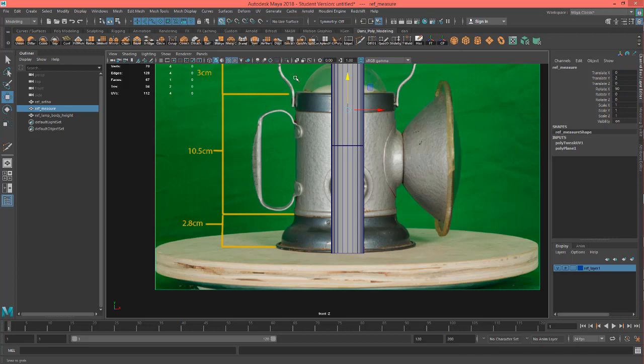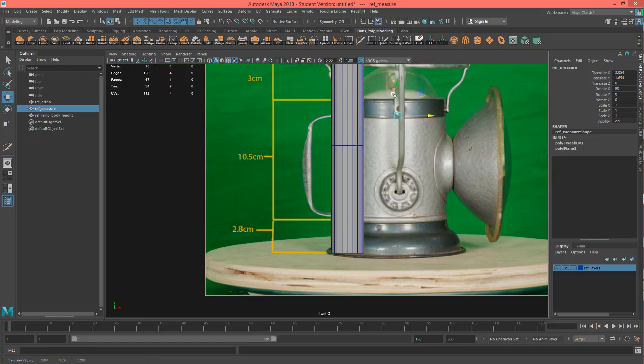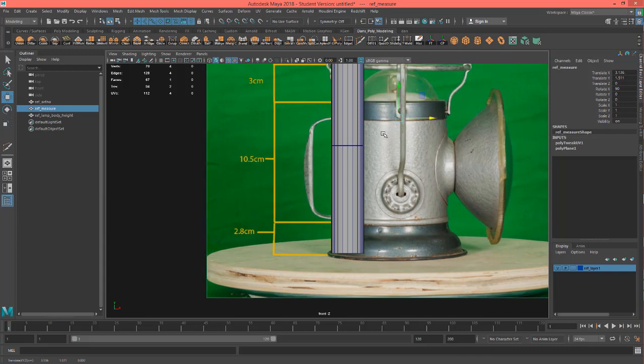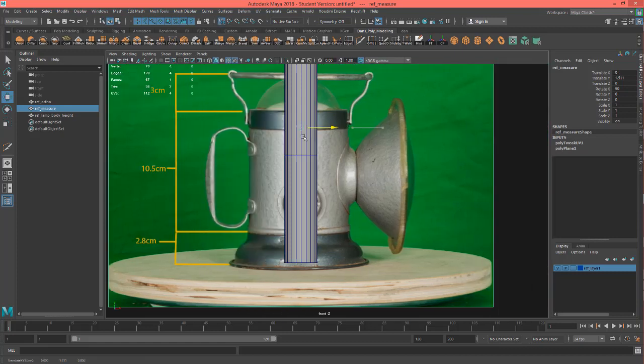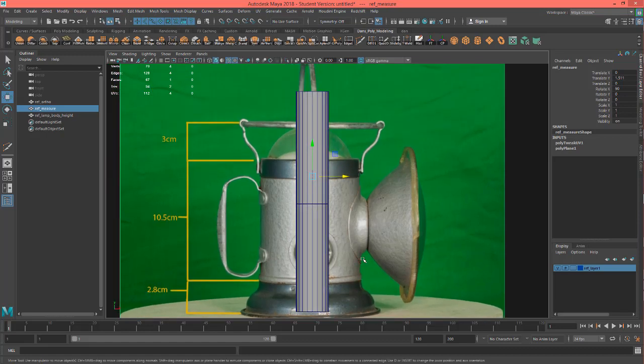So I'm going to turn the grid snap off, and I'm going to say that it's probably going to be something like right about there or so. So what I'm actually doing right now is lining up, I'm going to resize my reference so it properly fits the size of my model. So let's go ahead and take this. I'm going to just hit X on my keyboard and snap it back to the center. So that's about right. That should be good. Yeah, we're going to stay in this view for right now.